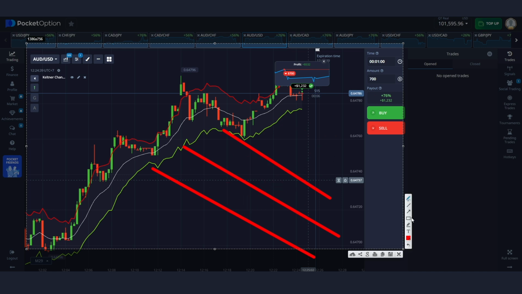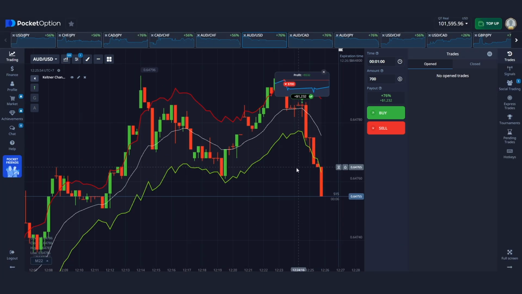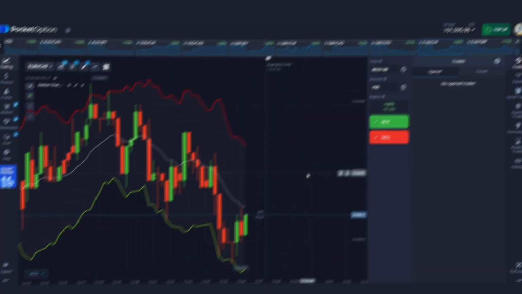If we have an upward movement, something like this, then we only trade if the price is in the upper channel. In that case, we trade from the middle line. If, in the same way, there is an upward movement and the price is at the lower boundary, we do not trade from the middle. This is important to remember. And now let me show you a practical example.